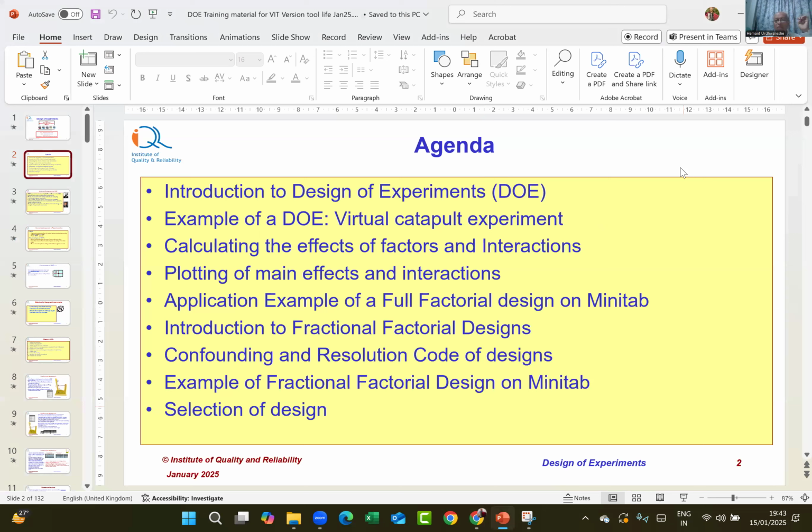Sir, I have Design Expert, so will that do, or do I have to go for Minitab? Well, I also have Design Expert, but because Minitab is more popular, we'll show it on Minitab. You can use almost similar commands in Design Expert, which does all the procedures that we are following. But my instructions today will not be in Design Expert. I have a separate material for Design Expert, but I haven't planned it for this session. Okay, sir, thank you.